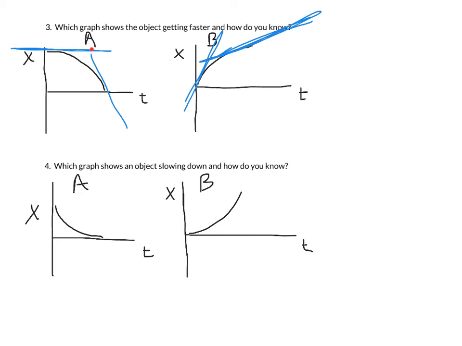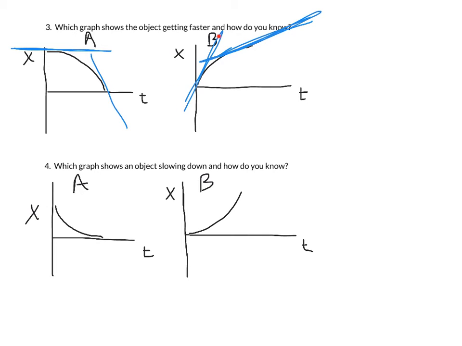This one is not steep at all at the beginning. Not steep means 0 steepness. 0 steepness on this graph means 0 velocity. It's not changing position at the beginning. It's starting horizontally. That means no velocity. Now, very steep. Now, it happens to be negative, right? It's tipped negatively, but it's still very steep. No steep, very steep. That means not fast, very fast.